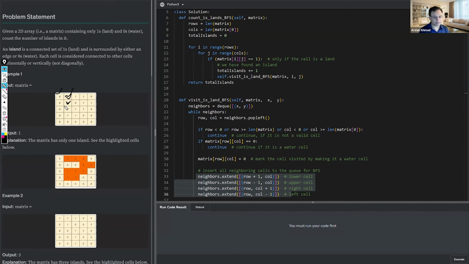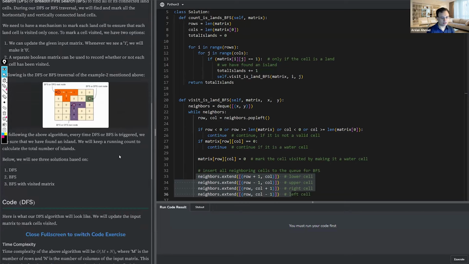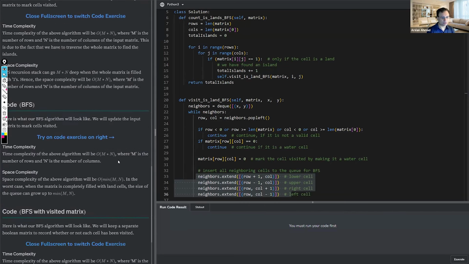So anyway, what happens is that you take one element and try to push 4 elements because of the 4 neighbors. If you are on this node, you will end up pushing 4 elements. But when you take out this element, if you have already visited this thing, this will become a 0, so at that point you will not add, since you continue over here. So that is why this time complexity becomes order of m into n, or the minimum of both the values, this one.